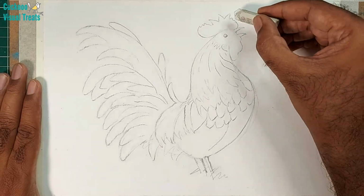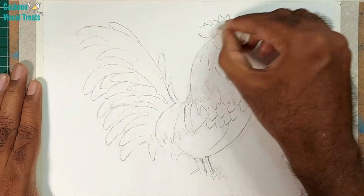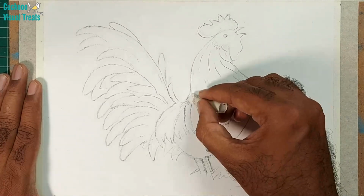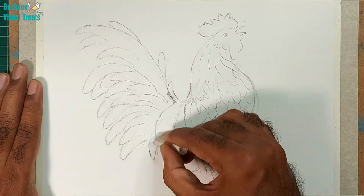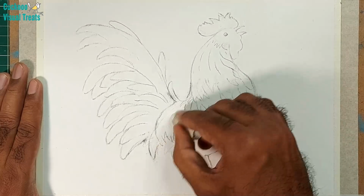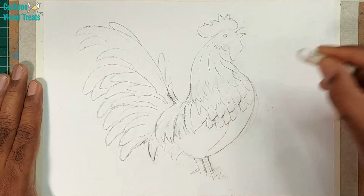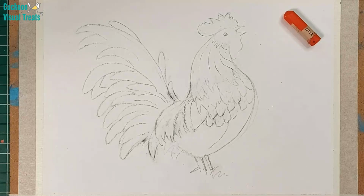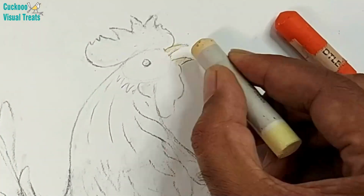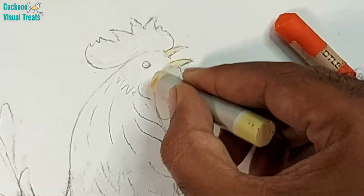Right now I'm applying white color. White is not a color, but anyway, I'm applying white now. Note the places where I apply. Most of the head area is in red and orange. For the beak, I'm applying the pale yellow. Pale yellow I'm applying here.